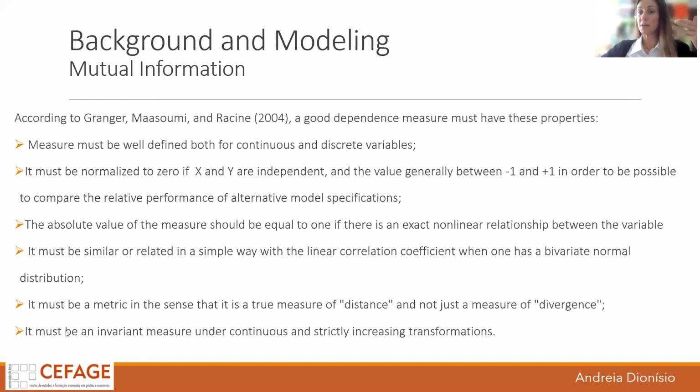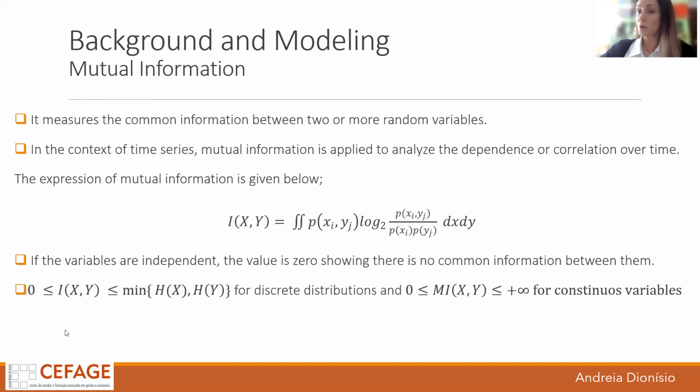So given these properties, and according to several authors, we conclude that mutual information could be a very good approach to measure the global dependence between variables. It does not measure just the linear, but also the global dependence between the variables, being linear or non-linear, having no kind of restriction about the type of relations between the variables. So mutual information will be applied here.